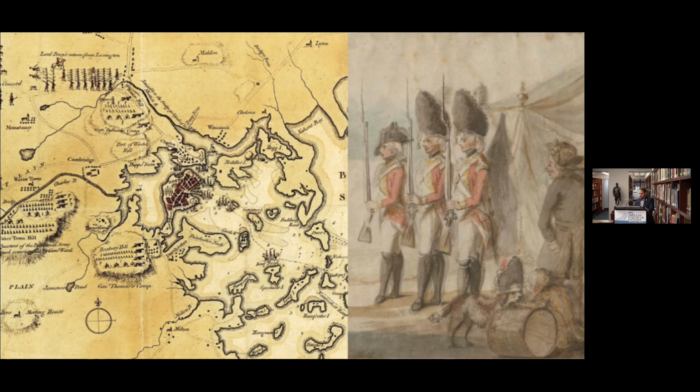But what's interesting, though, is that all of the regiments that I just named were at one point stationed in Boston before or during the initial stages of the war, but some were there at different times. The 14th and 29th Regiments of Foot were both in Boston from 1768 to 1770 when they were removed after the Boston Massacre. The 14th Regiment remained scattered around the southern colonies. 2 companies were actually sent to aid Lord Dunmore at the Battle of Great Bridge in 1775, while other remnants were drafted into General Howe's army in 1776.